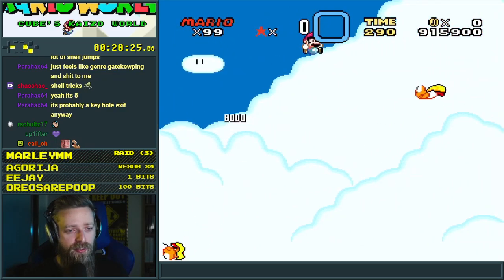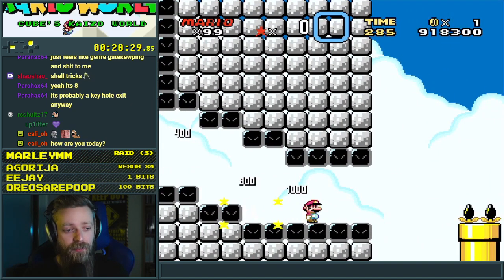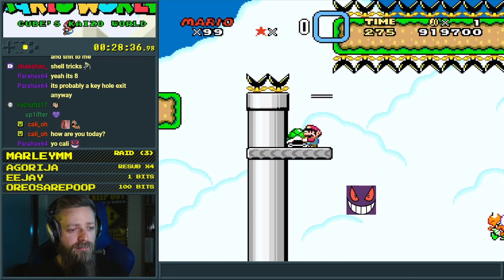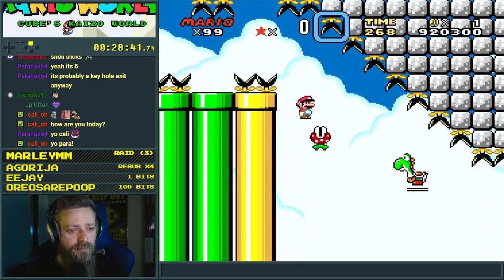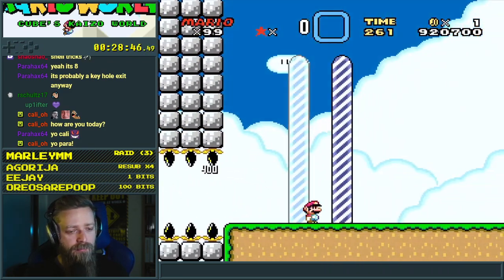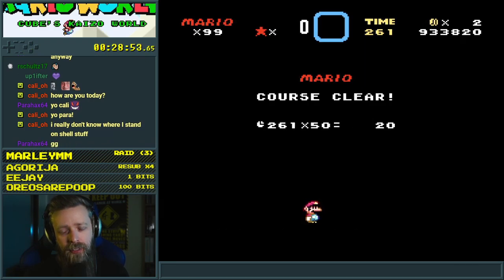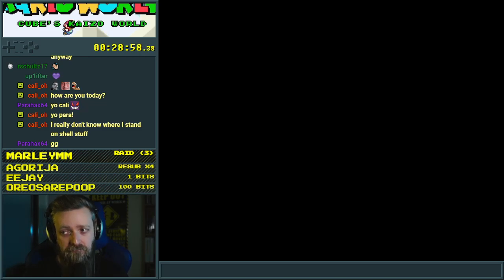Callie, do you like shell stuff? If you like shell stuff, I've got a hack for you. How am I doing today? I'm doing pretty good. Alright. Nice. You don't know where you stand on shell stuff. Okay.